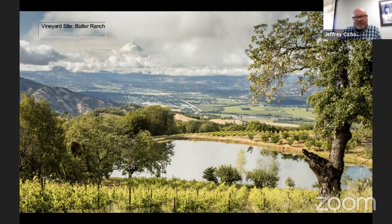It's really ideal for especially organic grapes, because we have the ocean influence, like I mentioned earlier, keeping the region cool at night. It can be very hot during the day in the summertime, maybe 90 degrees, 95 degrees, but each evening it'll cool off to 60. So we'll have this diurnal temperature swing every day, which is actually a great place to live in general, because if it's 95 degrees, it's going to cool off that night, and you can enjoy a nice cool evening and open up your house and cool it down. But consequently it's also great for growing grapes, because it allows the grapes to slowly mature.